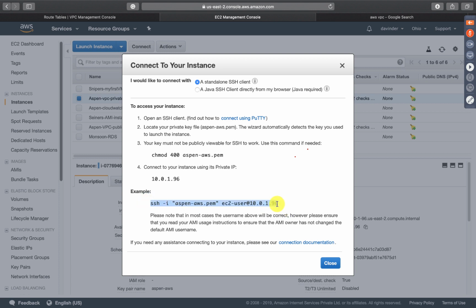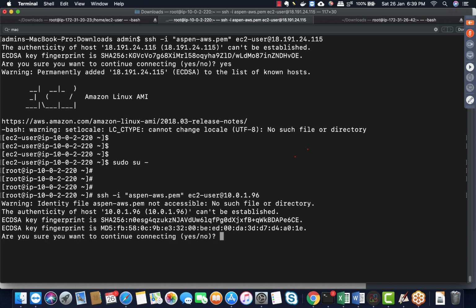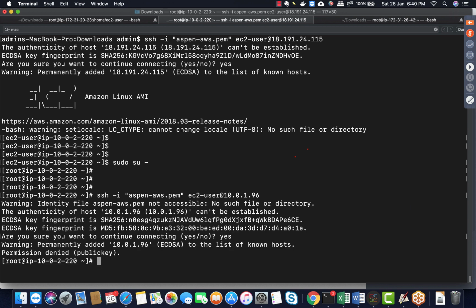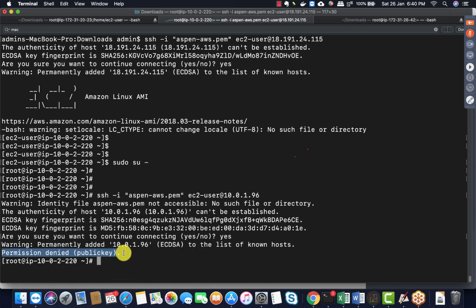First thing, you need your SSH key to be on this instance. So from here you have to log in this way. But the problem is, if you say yes, it will say permission denied. Why permission denied? Because it doesn't have my keys here.